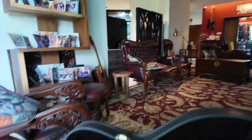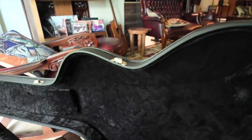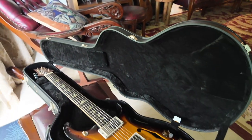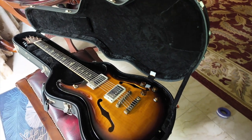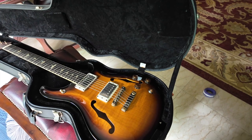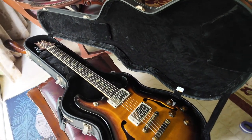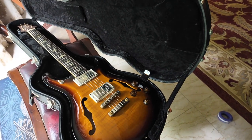I picked up this example locally. It's again not very expensive used. In fact, it's another reason I recommend it. This probably costs one third of what a new Murphy Lab costs, or maybe half, even less. And I would say it's better, way better, if you want a Les Paul sound.